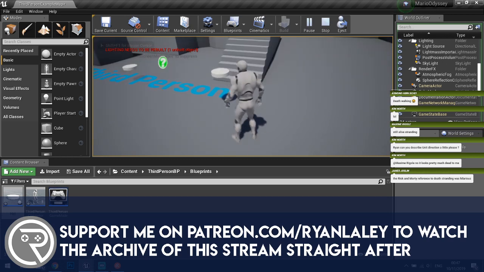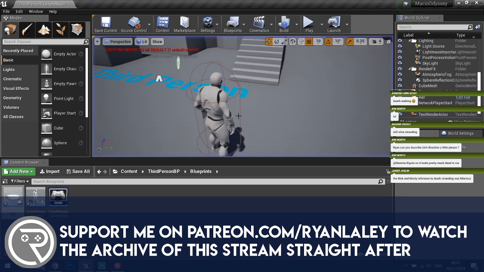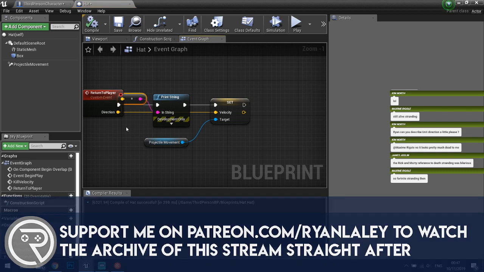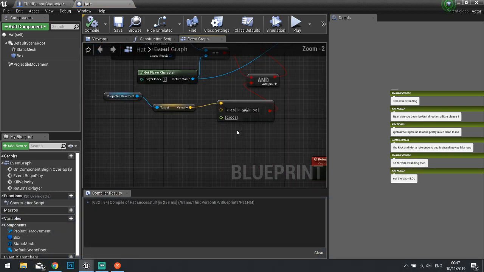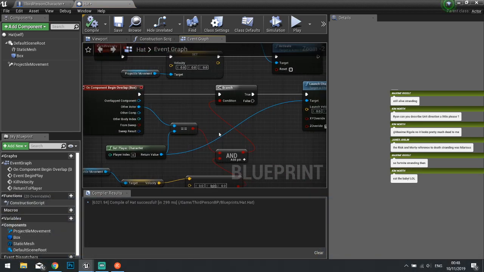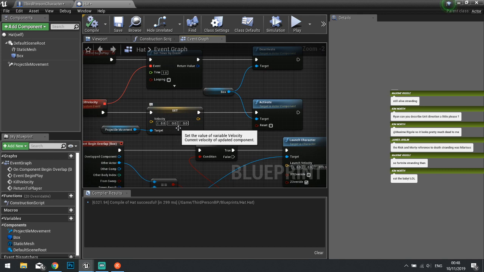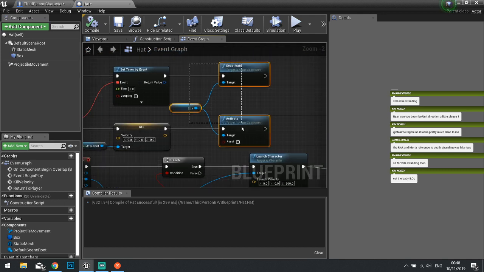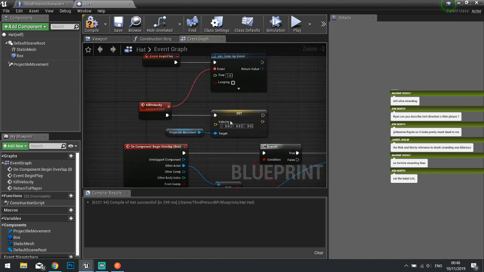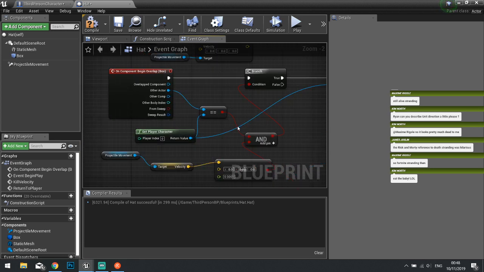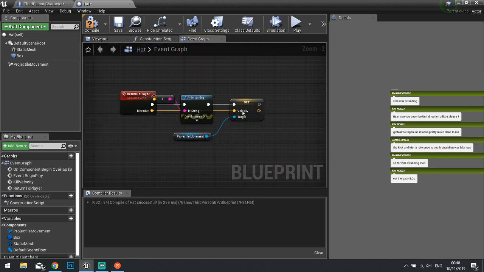That's correct, but why is that not coming back? We can get rid of the deactivate, activate stuff. We don't need that. Projectile movement. I've not set it to 0, 0, 0 anymore, so it should be moving back to the player.